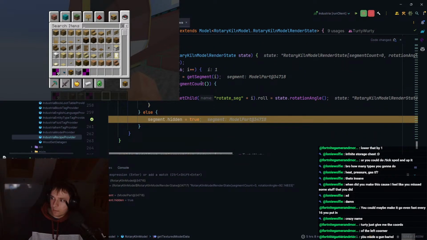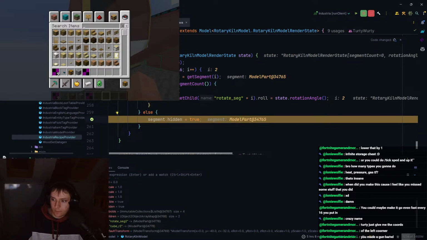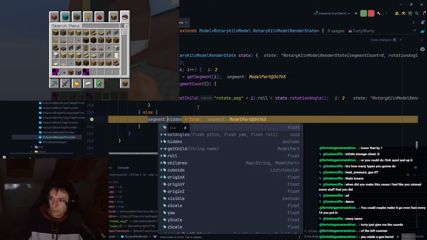So it gives the segment, right? So what is the segment this time? Does it now have different children? Yeah, so that has cube R2, but that should then be hidden. Segment should become hidden, but for whatever reason, maybe it's not doing that for the children of that segment, I guess.